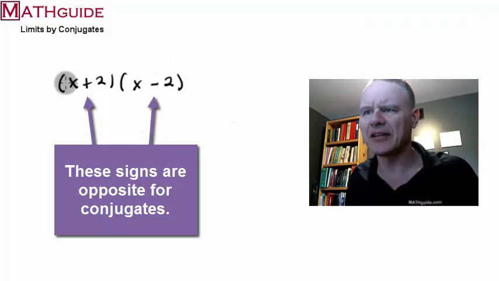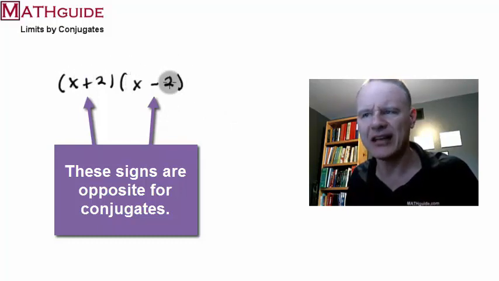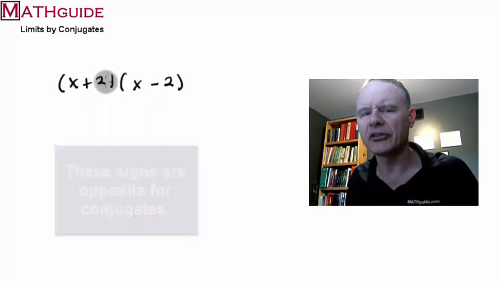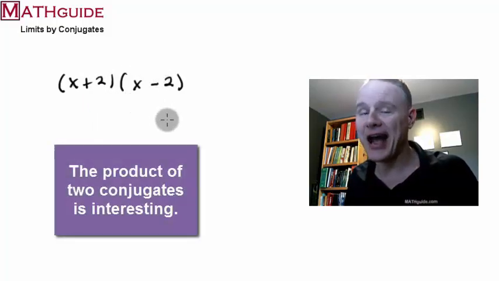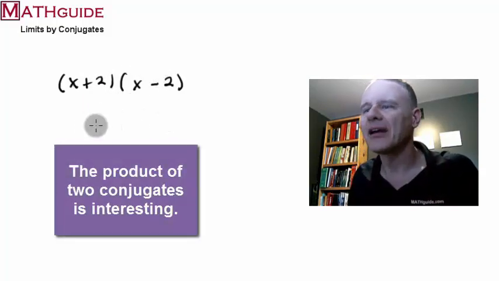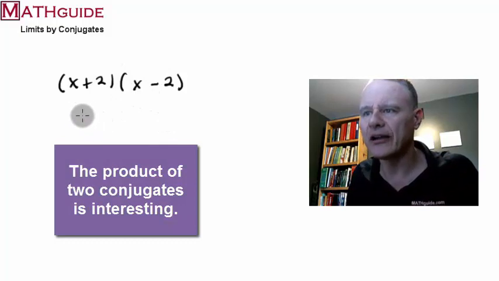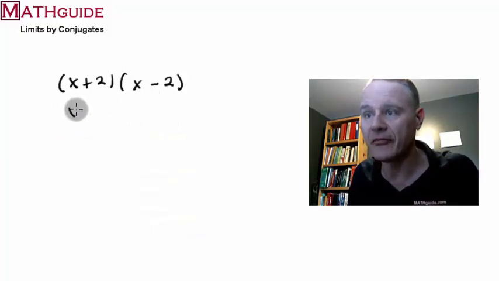The x is still the same. It's a positive x and a positive x here, so that hasn't changed. It's just this middle term. When you multiply two conjugates, which are not opposites, an interesting thing occurs. If you use first, outer, inner, last, otherwise called FOIL or the double-distributed property, you get x squared, you get minus 2x plus 2x and a minus 4.